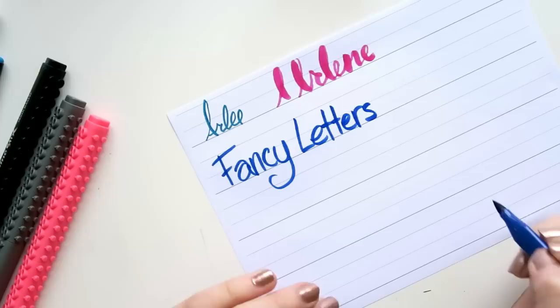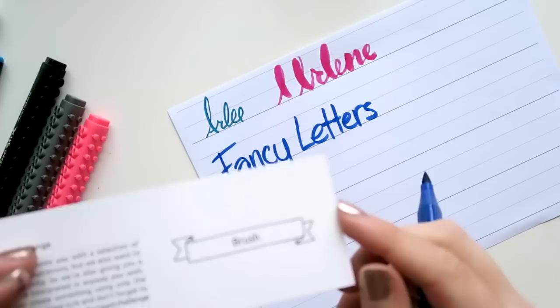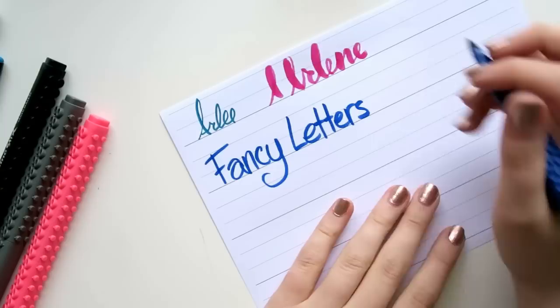I've heard that the key to having good handwriting is keeping everything even, like if all these were the same height, that's the key to good handwriting. I've since given up on whatever the challenge was. This, what was it? Brush. Brush, brush. I'm using brushes. That fits it. And now I'm just practicing my handwriting.